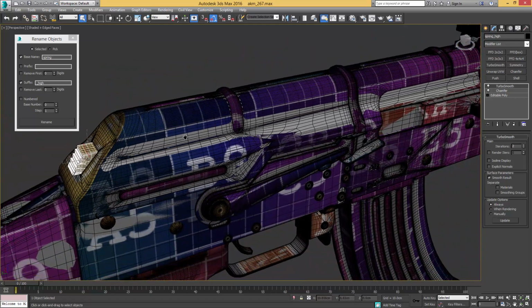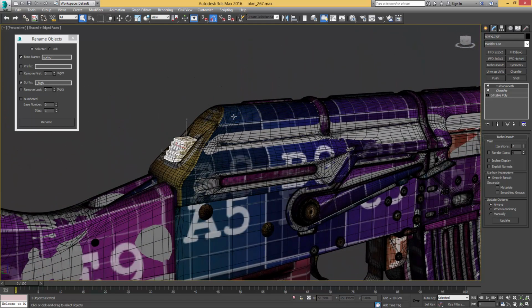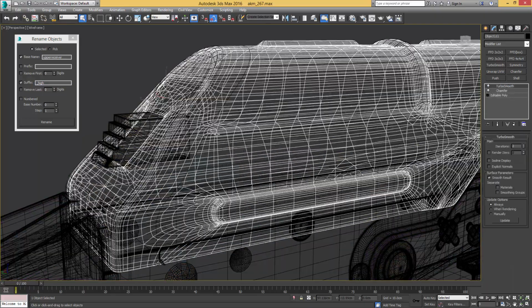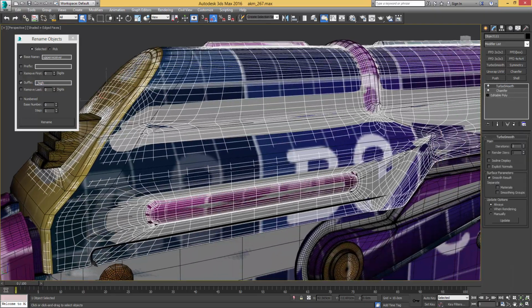And next we can take our upper receiver, _low and rename. And let me already switch this here to high. And select our high poly upper receiver.